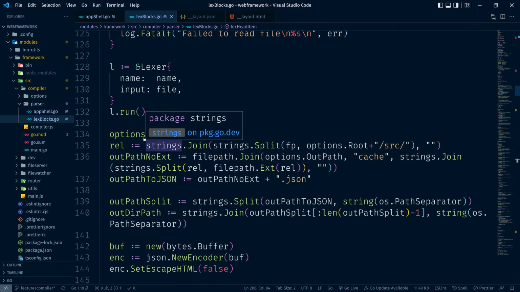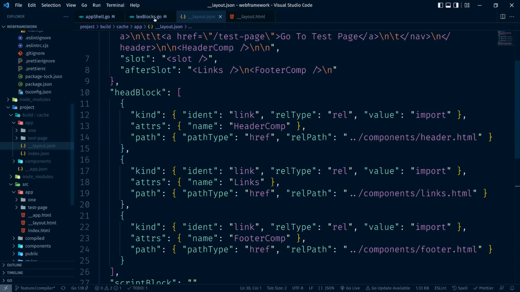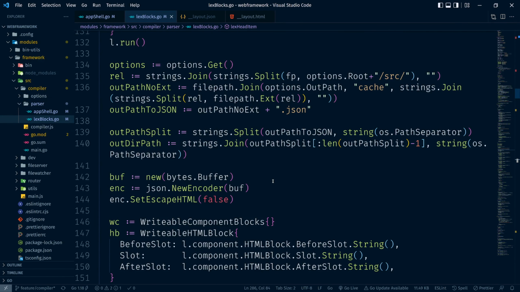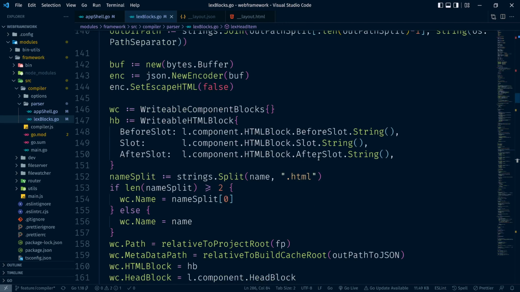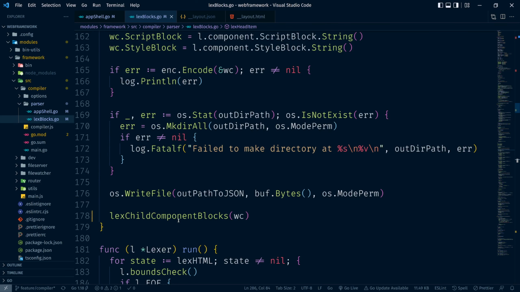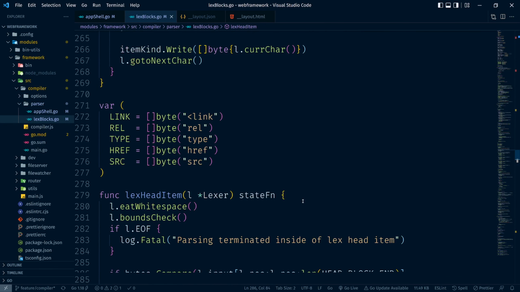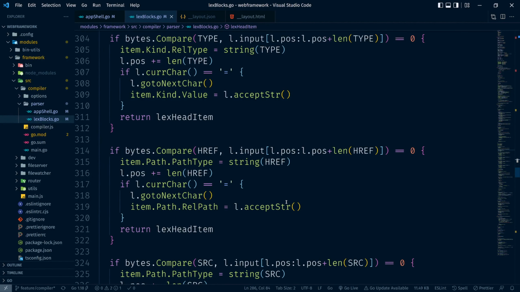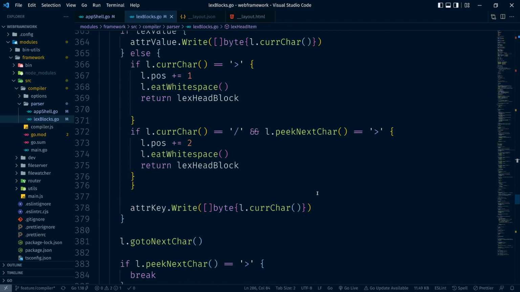Once we get all the pages information and it writes these files to these metadata files, well, then we need to know, okay, what are the dependencies of those components, pages component. So at the very end of new, we call a lex child component. And that is going to call another instance of our new function. If I can find it.